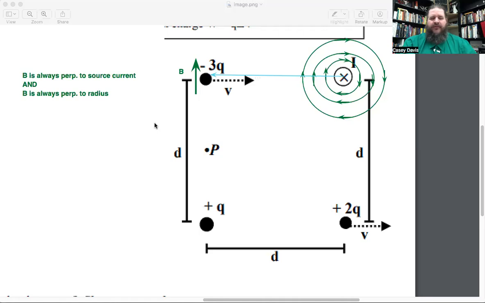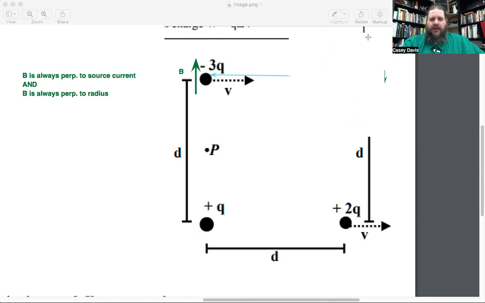And in general, the first right-hand rule or any variation on the first right-hand rule is all about the relationship between the source current or moving source charge and the magnetic field it creates. But now that we've got that, the source current creating a magnetic field, from this point onward, we can ignore the source current and just say the magnetic field can exert a force on the moving test charge. And for that, we would use the second right-hand rule.